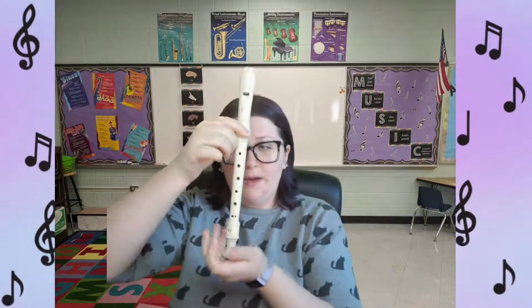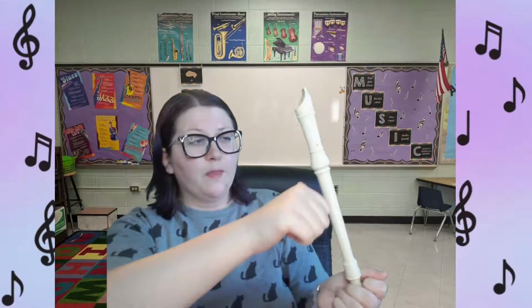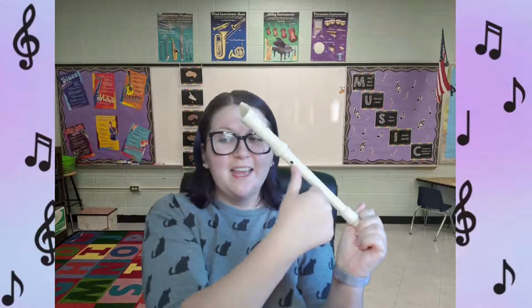Now that you can make a sound on the recorder, let's learn our first note. The first note on the recorder is going to be our note B. We're going to start with our right hand on the bottom, holding our recorder. Our left hand, we're going to do a big thumbs up, and that thumb is going to sit on the back, the thumb hole. Sorry, it's hard to see. The thumb hole of the recorder.